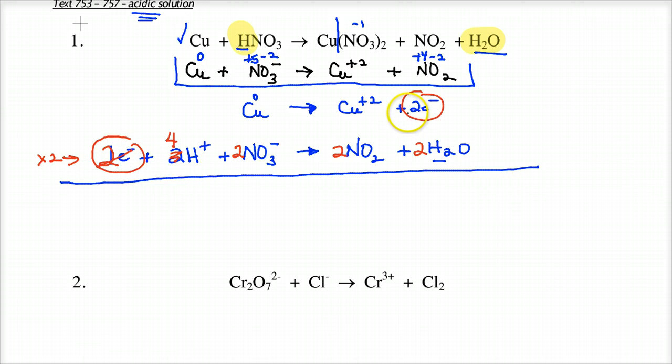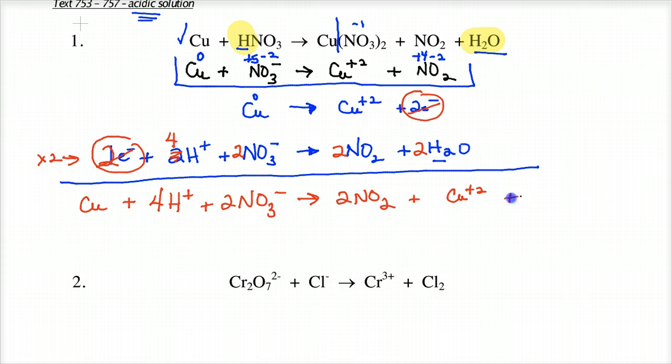My charge has been conserved, because if not, then I'm saying that electrons are being created or destroyed, and that's not the case. All right, so once I have balanced my electrons, the reaction is balanced. Now I'm just going to combine these two half reactions, and I get 4H+ plus 2 NO3-, plus copper, gives me 2 NO2s plus Cu2+ plus 2 waters. And this is the correct complete balanced reaction between copper and nitric acid.